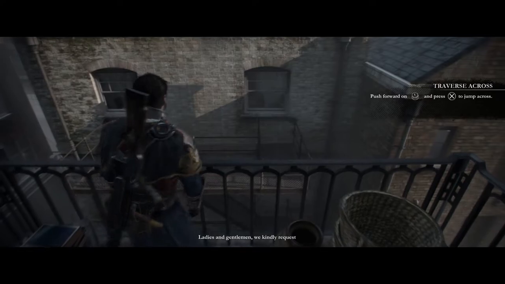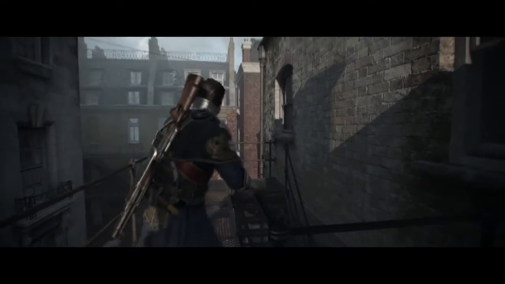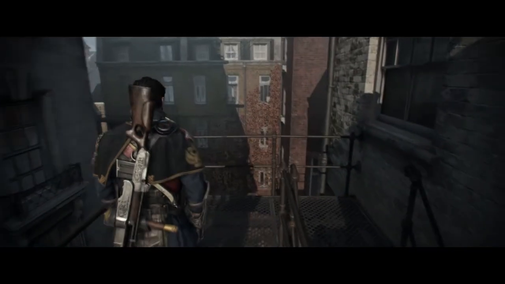Are we going this way? Push forward on the left stick. X to jump across. That was a good jump, wasn't it? I don't think we can sprint just yet. We can't get our gun out either. It's like a walking simulator right now. I'm not doing much. I think we're meant to be taking in the environment at the moment. So let's just continue.